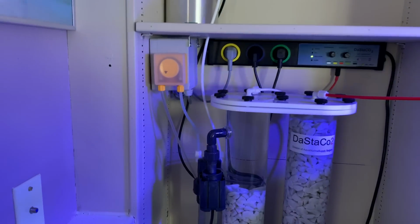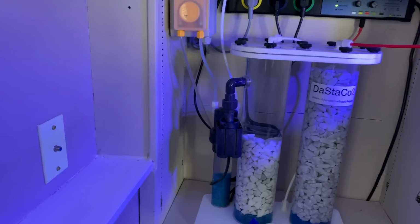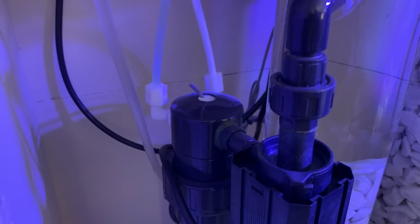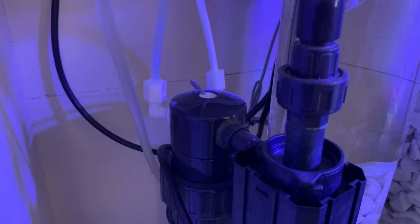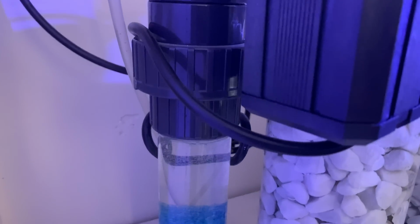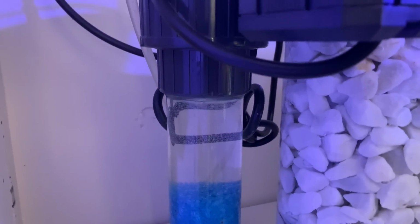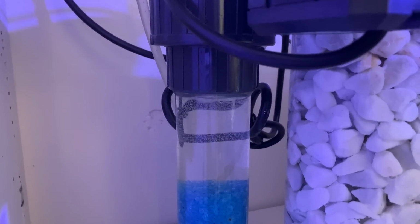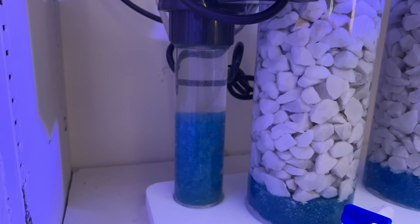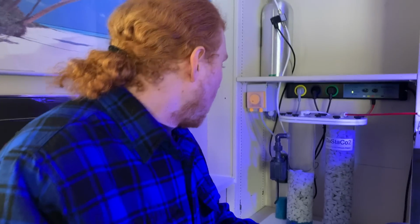So basically what happens is the CO2 is injected inside this little chamber down here. Once the CO2 fully dissolves, the water level inside that chamber rises up a little bit, and it triggers a float switch. That float switch, via the controller, turns on the solenoid and adds just a little bit more CO2. That little bit more CO2 drops the water level, therefore dropping the float switch, and the cycle repeats itself.